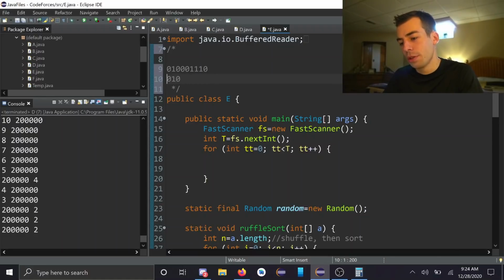So interestingly, this works. Yeah, I guess just 0, 1 works always. So, no, it doesn't work. It doesn't work for this position here.